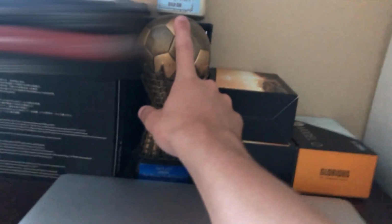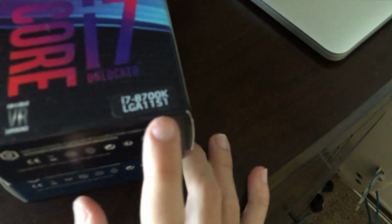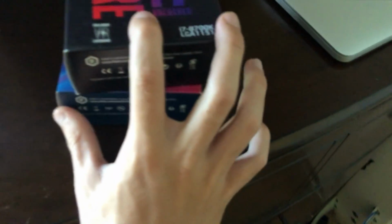As well, on my dresser, I got a soccer trophy, yearbooks, a bunch of other stuff, as well as some extra PC parts, like two extra i7s. I mean, one of which is in my computer, the i7 8700K. I also have the i7 7700K, just in case my motherboard downgrades or whatever. The story behind it is that I upgraded my motherboard and I kind of just had it, you know.